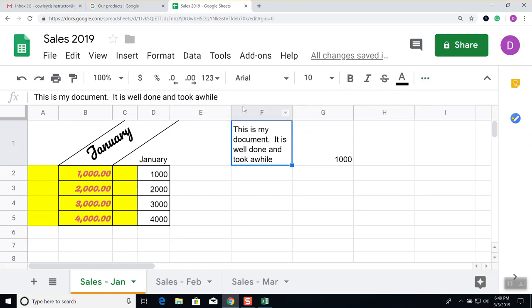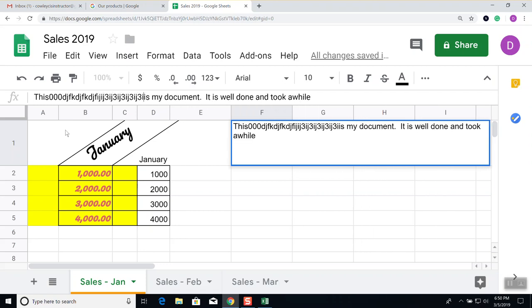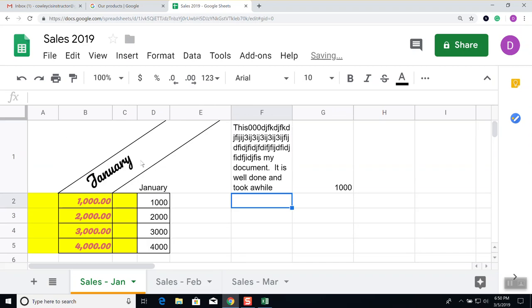Let's see if that's true with Google Sheets. That's not bad. It's all in that F1 block. All in that F1 block.